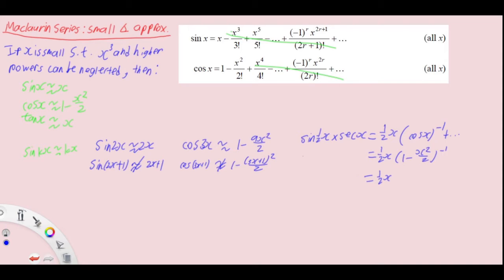So we get back half x, bracket, 1 plus x squared over 2. Because we're only interested in x or x squared where x cubed or higher than not, we're not going to consider x squared over 2 whole thing squared because it will get us x power 4. So at the end, this will equal us to half x plus x cubed over 4 plus dot dot dot. And because we are also not interested in x cubed and above, this is simply half x plus dot dot dot.